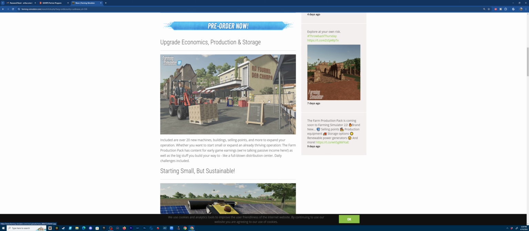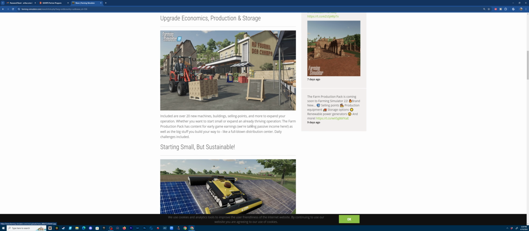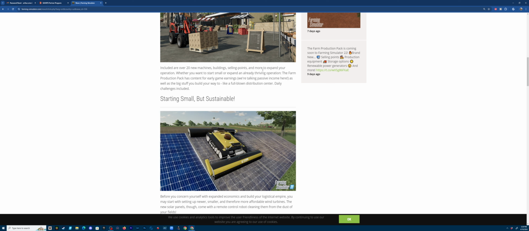Next up, this is showing again these three different things in the pricing. So we have selling points to expand our operation. If you want to start small, there are some small selling stands, which are nice. It also comes with some very large selling options, but anyway, it's interesting.